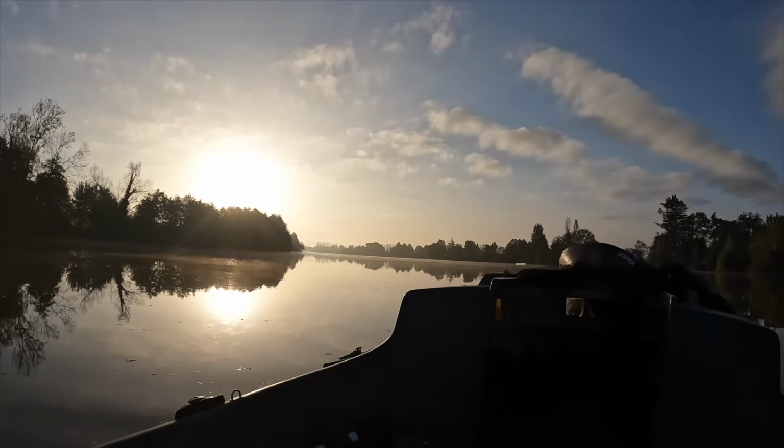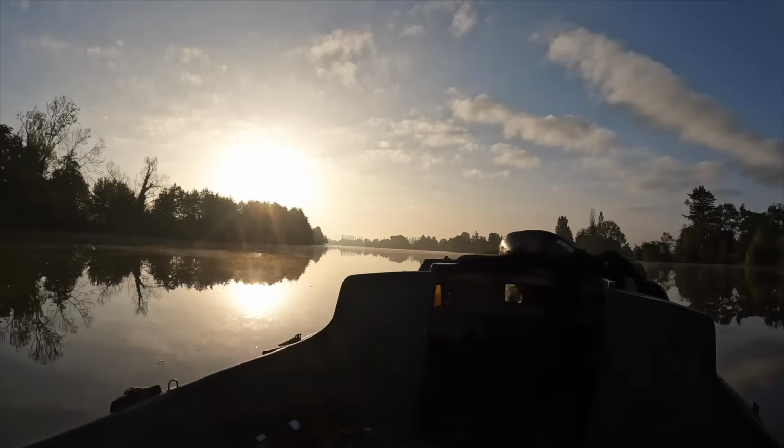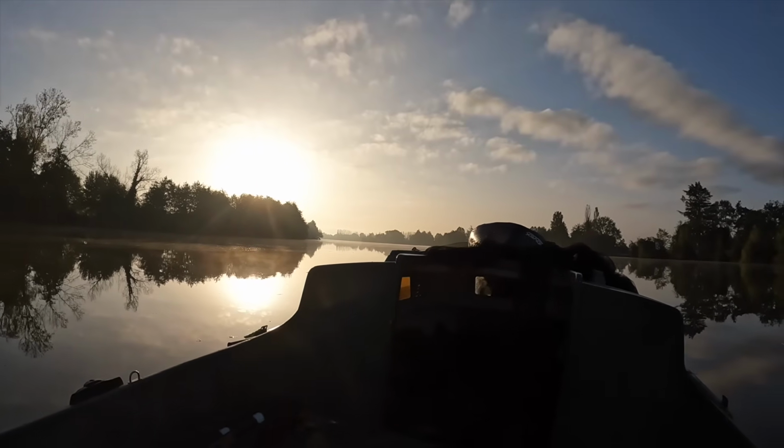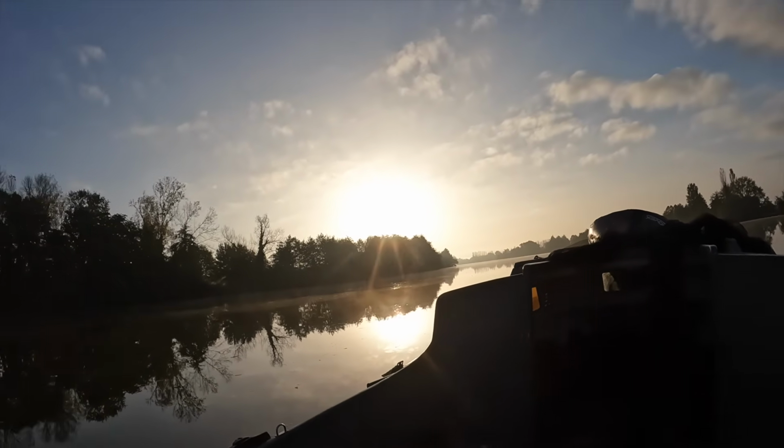Well, how's this for a beautiful morning? What a night that was. Absolutely stunning that. Well, that's the end of the trip. I had five fish in total. I had two catfish and three carp, and what carp were them? I had that small one about 10 o'clock last night, and 5 o'clock this morning, off it went, same rod. Yeah, it's that common, just over 40 pound.